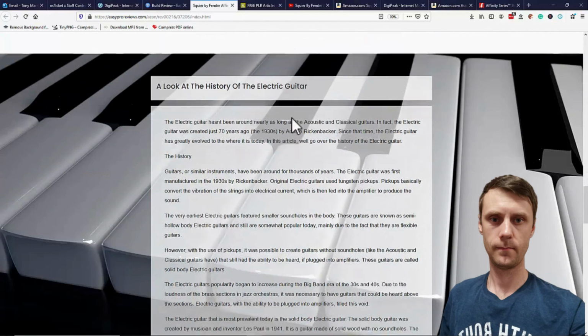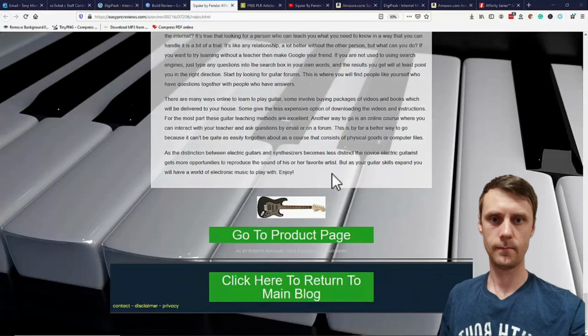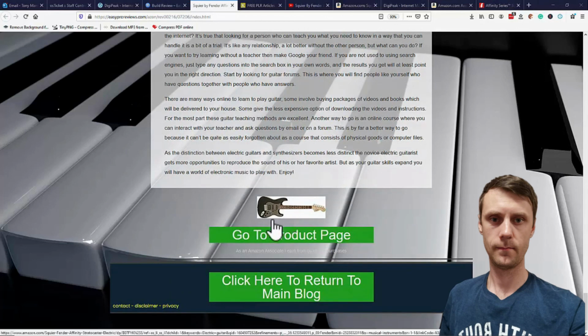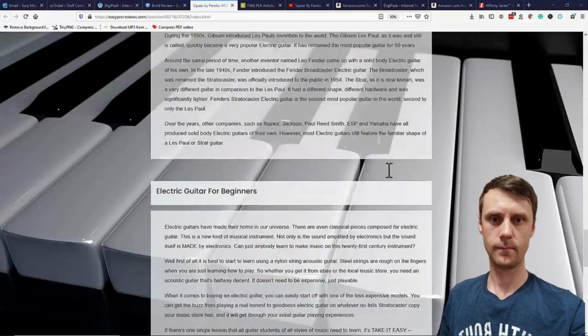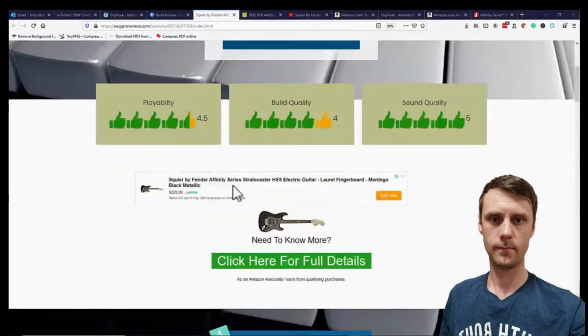And then we've got our articles here, which help with the SEO and the expansion of the value add to the page. Again, links back to the products and a return to the main blog. As I said, if you add this page to the blog, then obviously that return button will be the blog link that you added in previously, and it'll help with the navigation of the blog.